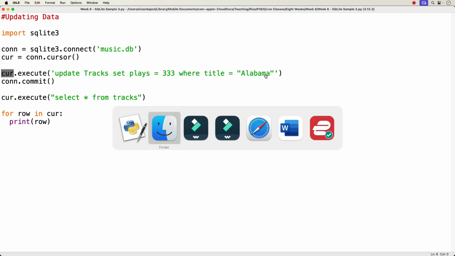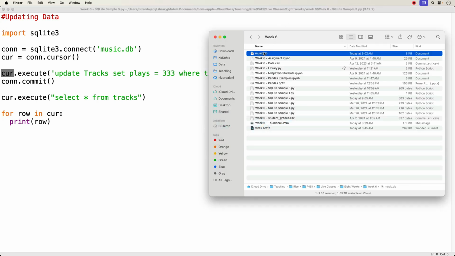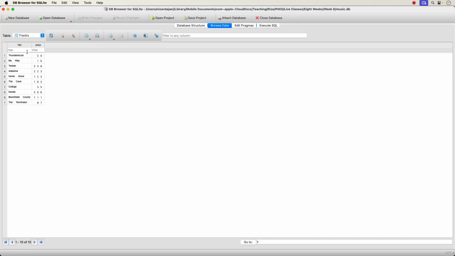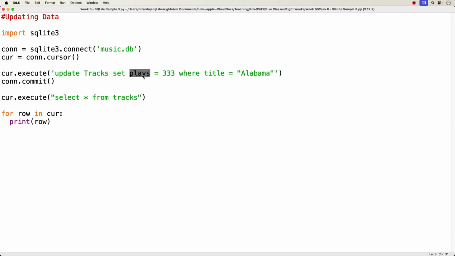If you go to our music database and browse our data, Alabama is here, and right now the plays count is 223. So I'm going to update the plays value to 333 instead of 223, only where the title is Alabama.